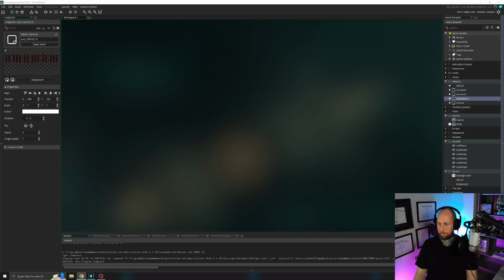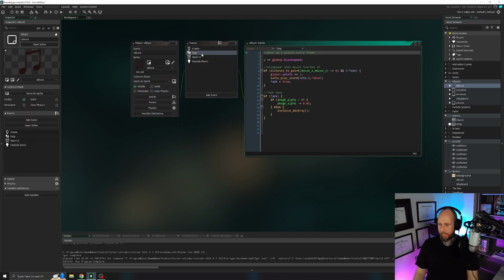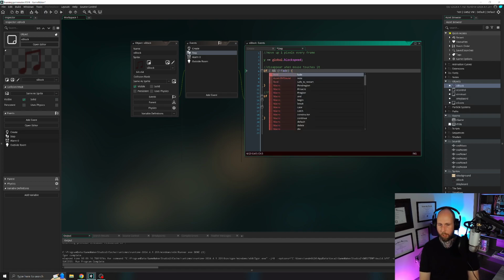All right. Go to the O block object, to its step event, which is already opened. And we're going to change this function where it says distance to point mouse X, mouse Y, less than or equal to 0. We're going to instead replace this entire condition right here. We're going to keep the and not fading condition. We're going to change this one, open parentheses, to place underscore meeting, open parentheses, x, comma, y, comma, o keyboard, close parentheses, close parentheses. Two open parentheses here, double close parentheses there. So that works out.